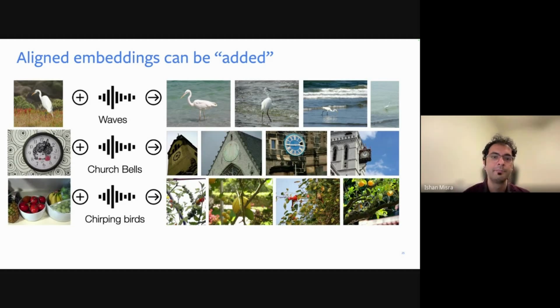So for example, for this aligned stuff, if I have a bird and waves and I'm trying to retrieve, but my data set doesn't really contain birds with waves, then I won't get anything meaningful out. It'll actually just try to do something random here. And so even for inspecting whether we're actually getting any alignment, you have to have a very large data set with all of these compositions of concepts existing. Whereas for NLP, for a lot of these things, you can actually just probe the model. And because you're generating, you can try to guide it to the right subspace and then figure out whether it's actually learned something.